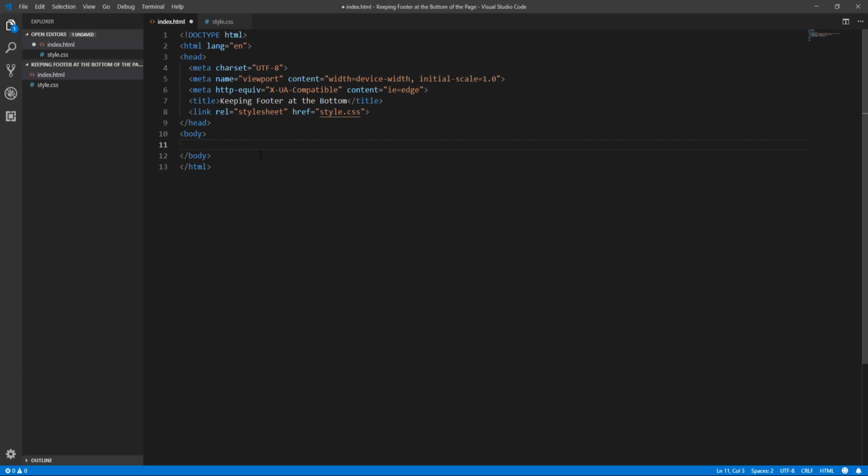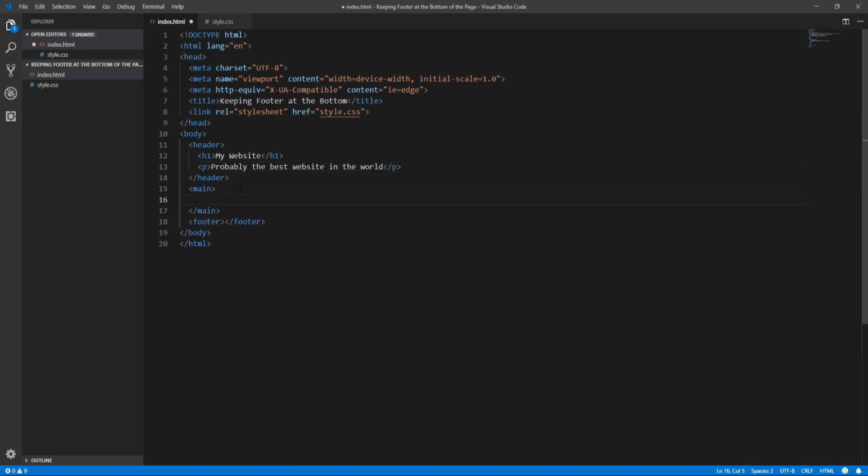Okay, here we are, and let's proceed to the body. The body will be divided into three main parts: the header, the main, and the footer. And let's add some content to each part. The header will contain an H1 heading, let's say "My website", and a paragraph with some slogan, let's say "Probably the best website in the world". Don't know if this reminds you of something.